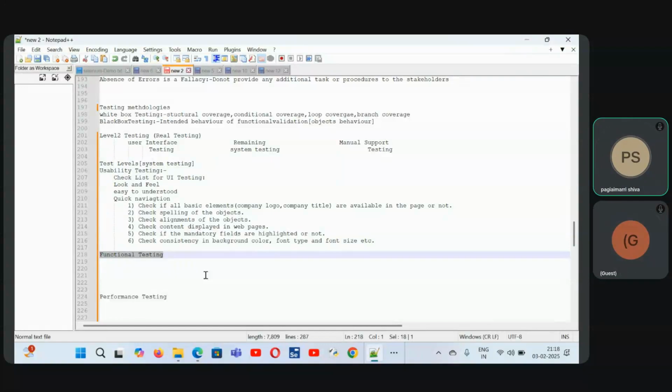I'm asking about functional. Individual level, isn't that unit testing? No, no. Acceptance testing comes after completion of functional testing.